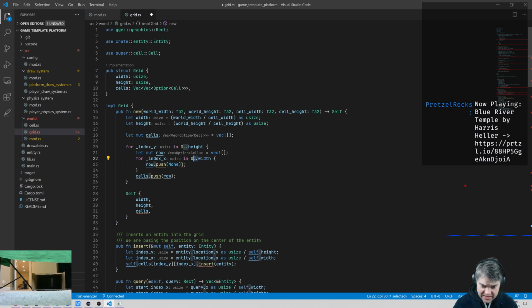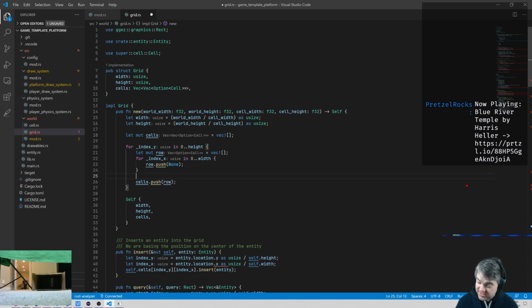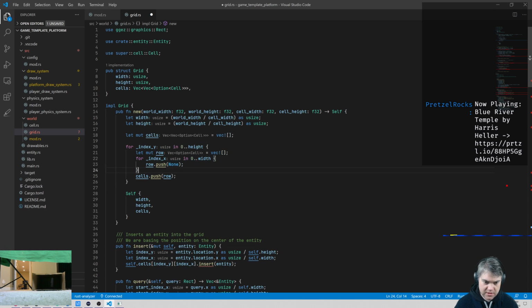Now, if it's none, I think I might actually be able to get away with, instead of this inner for loop here, because this is for each row across, I might be able to create this row here as a none, and then the number of them, that's going to be the width.